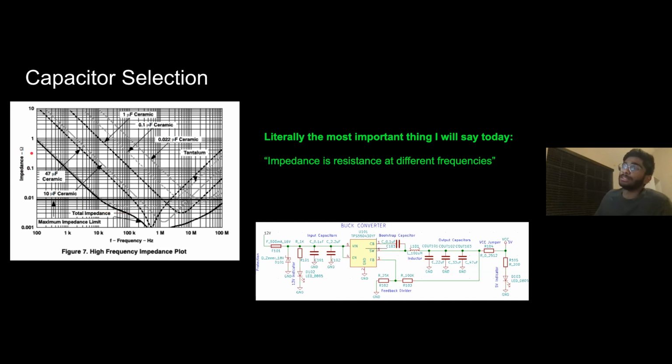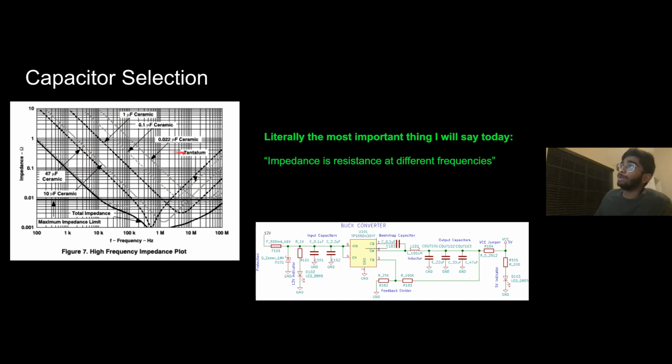So if you take a look at this graph, impedance versus frequency. The impedance is something we're trying to minimize at our operating frequency. So remember, we're operating on microseconds, so around 1 megahertz. We want to minimize our impedance at 1 megahertz. And each capacitor has different curves for how they behave at different frequencies. And these aren't specifically the ones on our formula car, but these are just as an example.